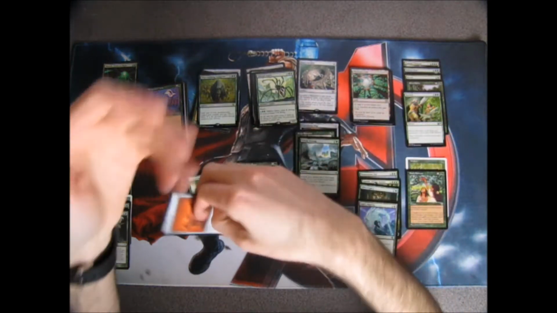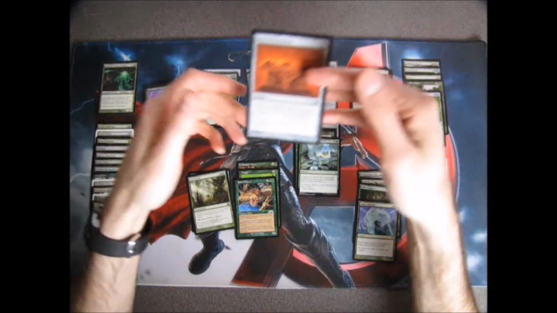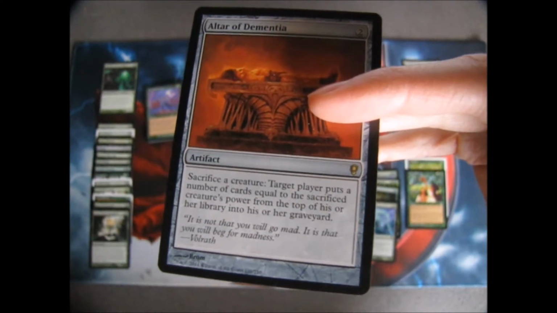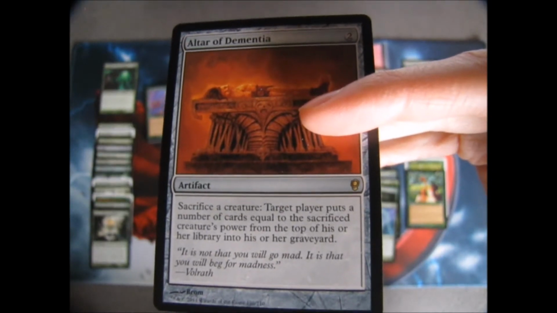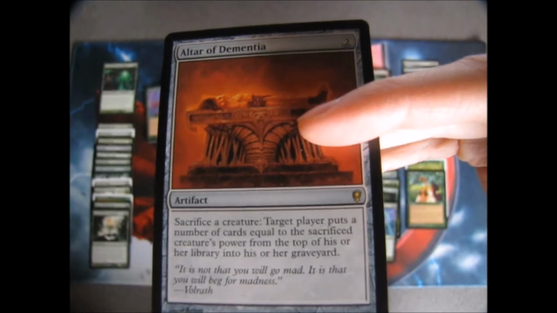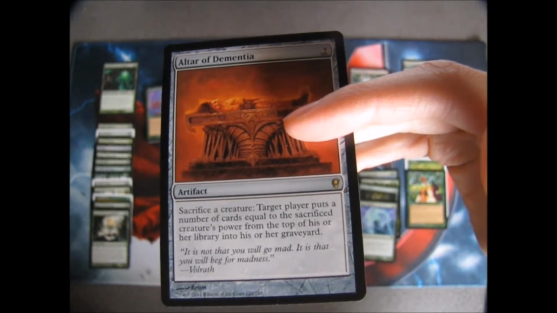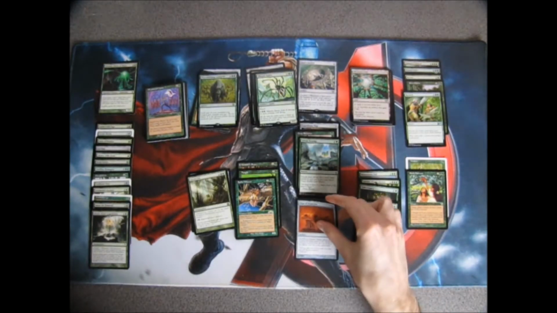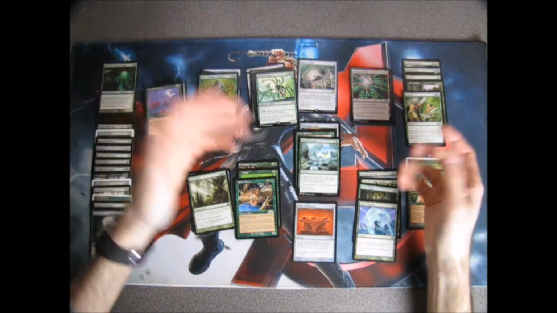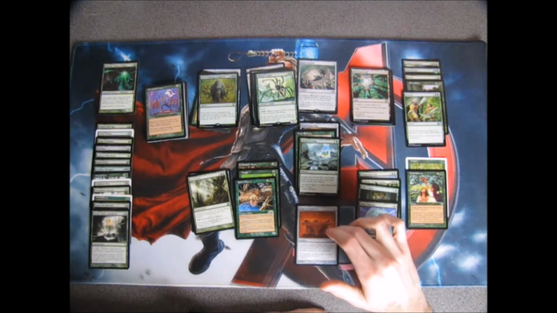Or if you don't draw into the Overwhelming Stampede, or they fog you out, then what you do is you play Altar of Dementia. Now, Altar of Dementia says you sacrifice a creature, and target player puts a number of cards equal to the sacrificed creature's power from the top of his or her library into his or her graveyard. So with Altar of Dementia, you sack off all your creatures to make all your opponents discard their whole decks. Or you just use that with Omnath over and over again.